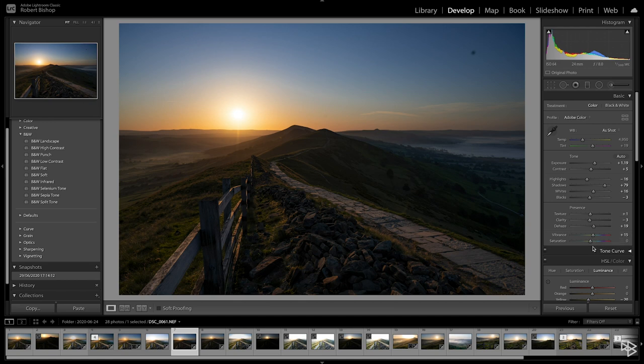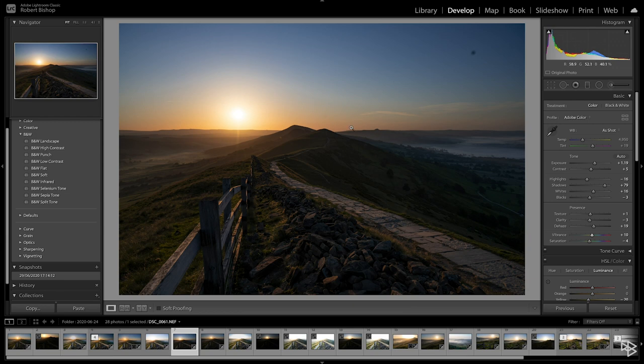And then we've got vibrance and saturation. So the saturation, I'm going to bring that down, because if you remember, we pumped up some of the saturation for the individual colours. So globally, I'm going to bring the saturation down a bit just to compensate. And then vibrance, it's very similar to saturation, but I think saturation is the overall richness of colours, whereas vibrance is kind of like the relative saturation between colours. So I'm just going to bring that down to about 10.